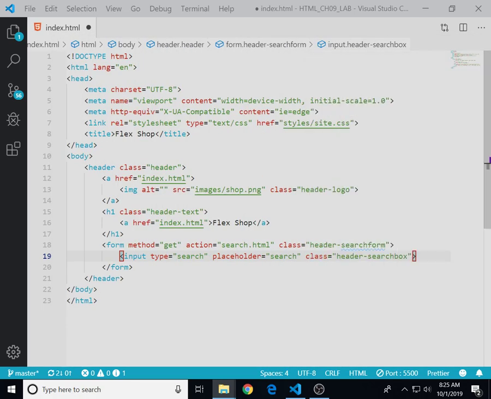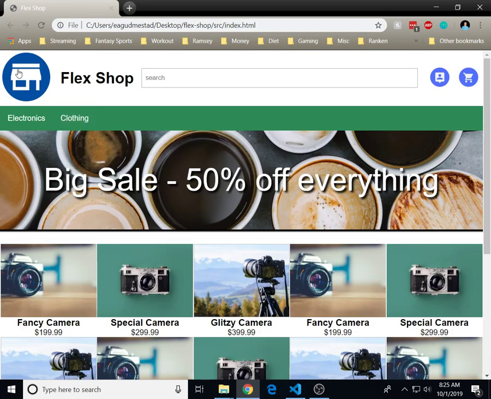Again, just looking at the finished product, I kind of show you what we're coding here. We saw the giant image. We saw the H1 that's a link. Now we have the form, right? Now we see a couple more image links. Okay, now we're going to code these image links, and that's going to be the end of the header.